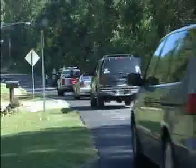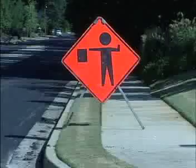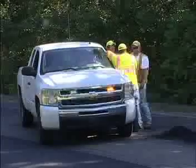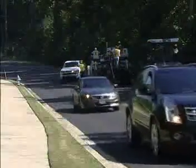Main roads such as Enon Road typically last anywhere from 7 to 10 years depending on the traffic that it receives. We typically post signage letting people know that road work is going to be occurring. We typically try not to close a road at any time, just a lane so that traffic can continue to move, and we'll have folks out there flagging the traffic and keeping it safe.